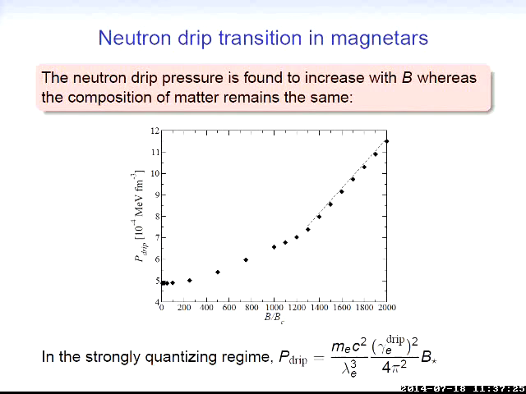Now the question is, do you have this kind of magnetic field? We're talking about magnetars. If you believe the MHD simulations by Rosé Pons, for instance, they find magnetic fields of 10 to the 16, 10 to the 17 Gauss. So this is in the range that is actually shown here. Well, you should discuss with Rosé Pons. I don't know exactly what he puts in this simulation. It's only concentrated in the crust. It's not in the whole star. This is what he told me. I don't know.